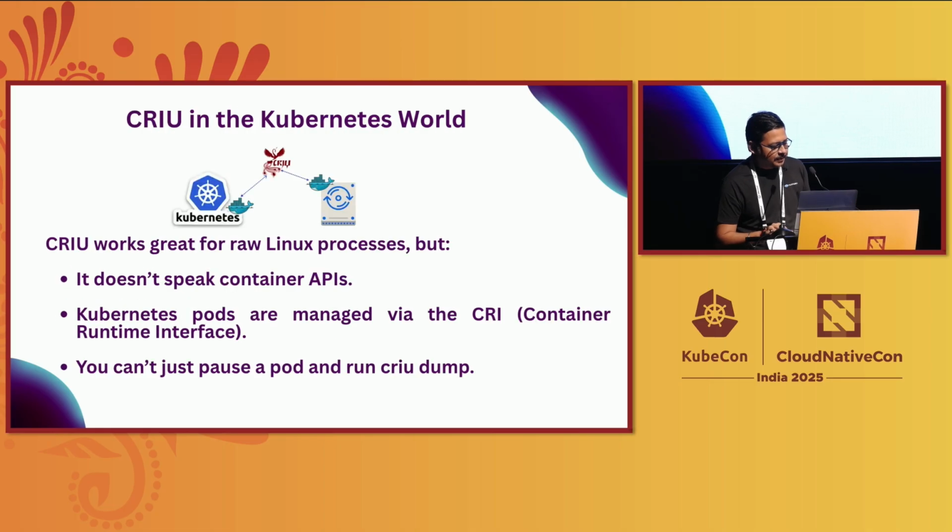So coming to the Kubernetes side, CRIU has been a formidable tool for the Linux side of things. With Kubernetes, there is a little bit of difficulty here, because if we think on a very holistic level, there is a node built for Kubernetes. Inside that, you have kubelet running, then you have a high-level runtime called CRI-O, and then you have a low-level runtime, which is basically runc or any other processes, right?